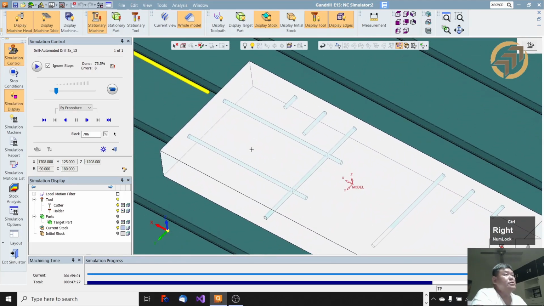Right. So now we have a pilot hole from the previous gun drill, 400 mm. So first you approach and go down to the pilot hole. Okay. Pilot hole 4 mm.